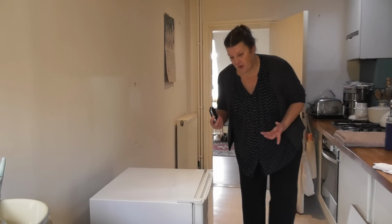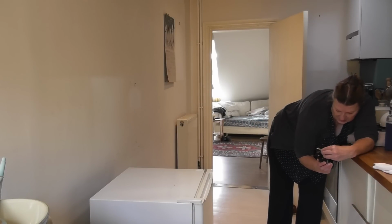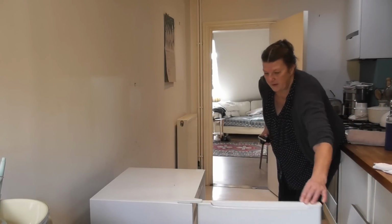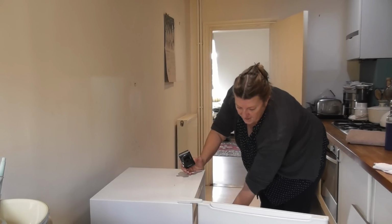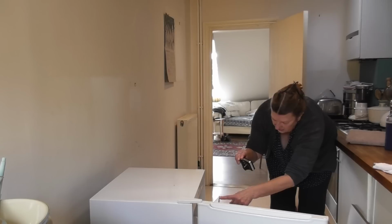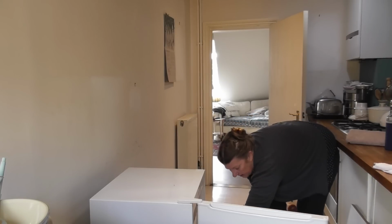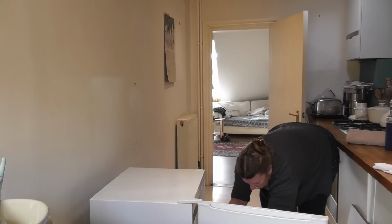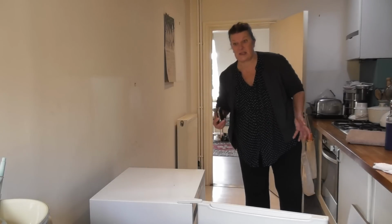So I'm going to take a few pictures of it. And I thought if I take the pictures in the kitchen, it might make more sense to people than if I took the pictures in the living room. Because even though it's going on to Free Cycle, or the local equivalent in terms of our Facebook freebie stuff, let me demonstrate that that's a flop down, that's hinged, and that's a drawer, and that's clean. Yeah, even though I'm giving it away free, I want to show folk what it's like, that it's clean, the sort of size.